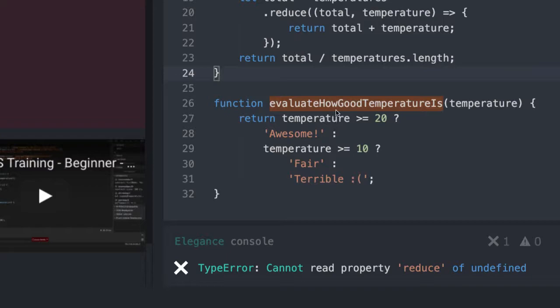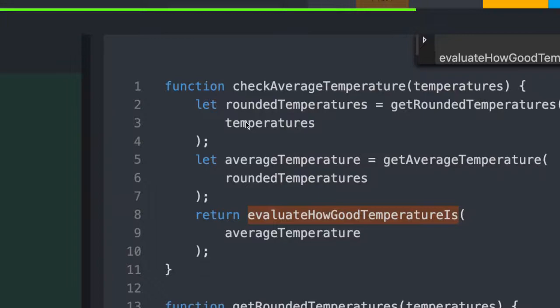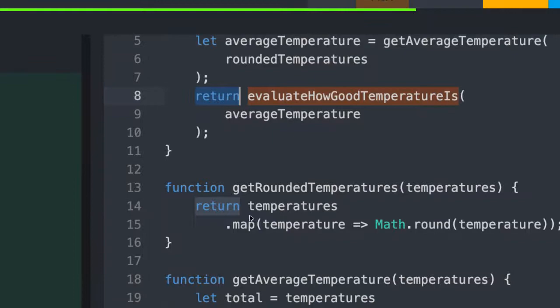Yep. That looks correct to me as well. So, will it work now, yes or no? Yes. All right, let's try it. Correct. That was it, right? So the goal of this exercise is to remember that we should add return statements all the time. You have a function, please, at the end of the function, return something. You have a function, return something. The same thing again.